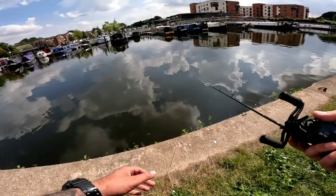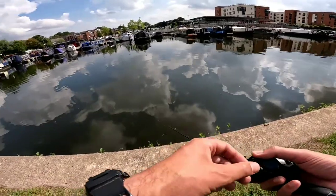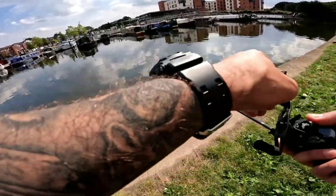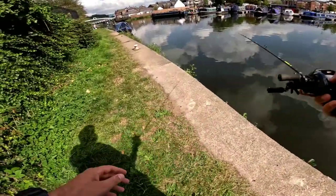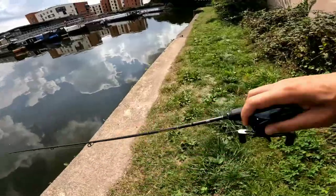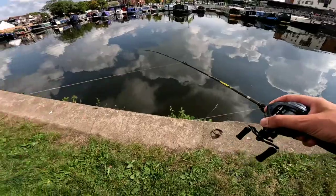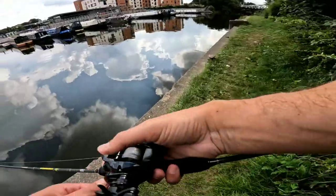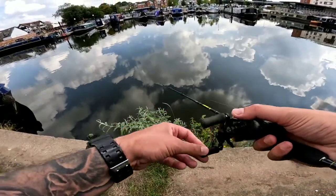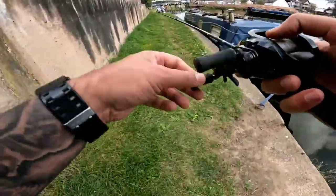I just feel relieved now. I had like four sessions with not a single fish — bites and follows, you know. But with a fish like this, the thing is: never give up. We lost some lures — more than we'd like — but we got our PB perch. We broke off, but you know what? It's time to go. We got our reward anyway.